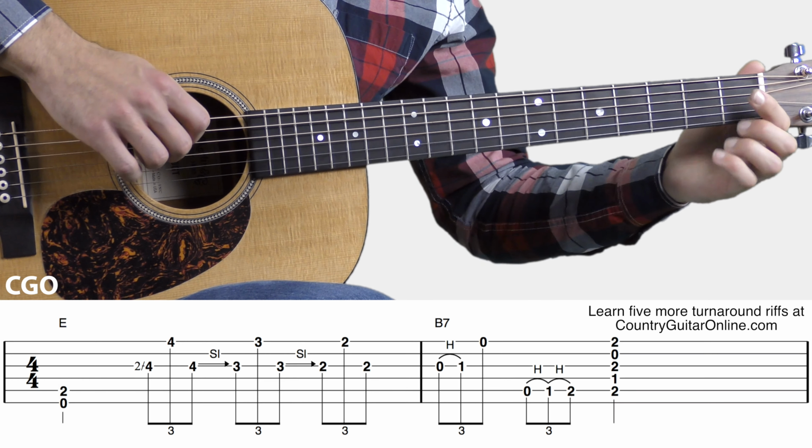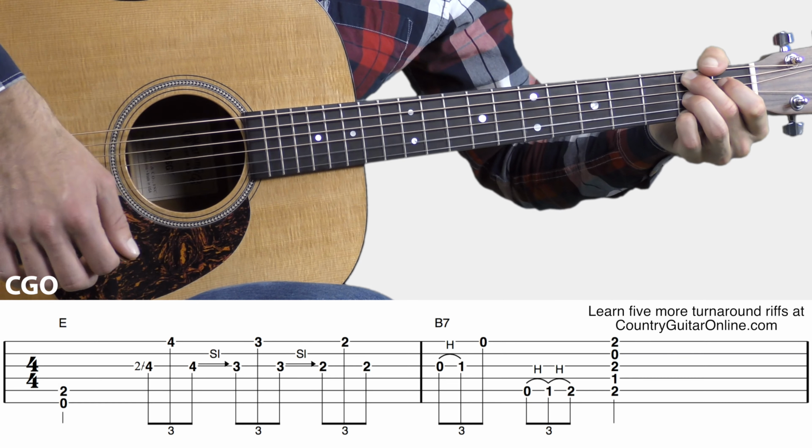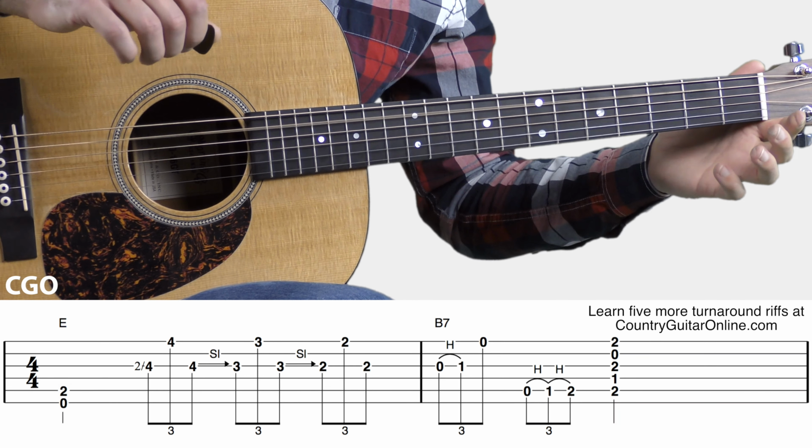And you finish it off with pick, hammer, hammer, B7 chord. So that double hammer on there, right after it, just leave that left middle finger planted. Don't move it after you hammer on twice, and you're in position to just play the rest of the B7 chord. B7.